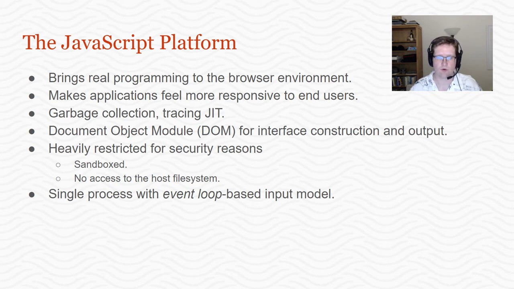The JavaScript platform is heavily restricted, and it has severe limitations, and it has those limitations because it's fundamentally for running untrusted code. People have to believe that if they have JavaScript on in their web browser and they go to a website, that the website will not have access to their personal files and will not be able to crash their computer. So that's probably the major reason that JavaScript does not have multiple threads, or any kind of concurrent execution model. It's single process, and it has an event loop, which is to say that inputs can happen in JavaScript, but inputs are enqueued on an event queue, and that event queue can only be consumed by one process, which is the single JavaScript process.